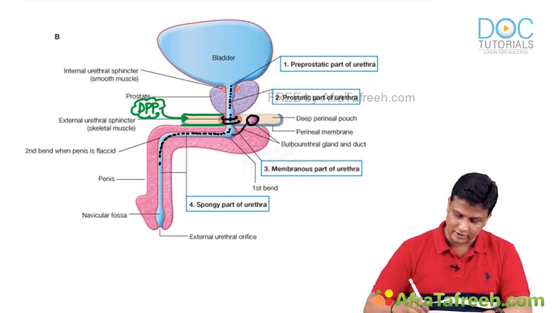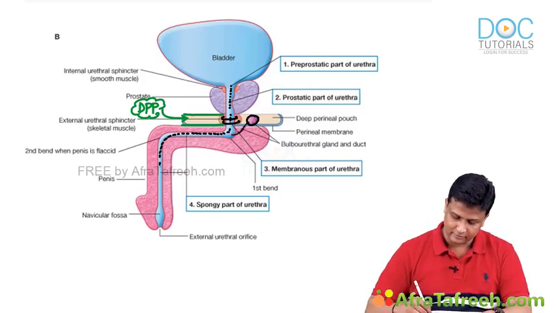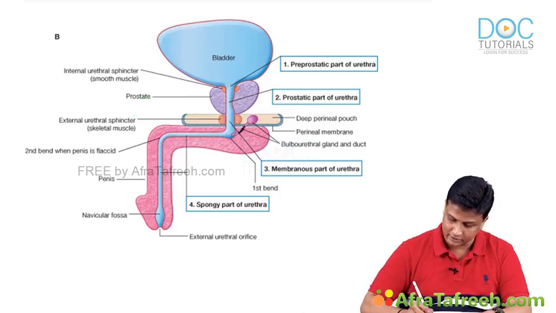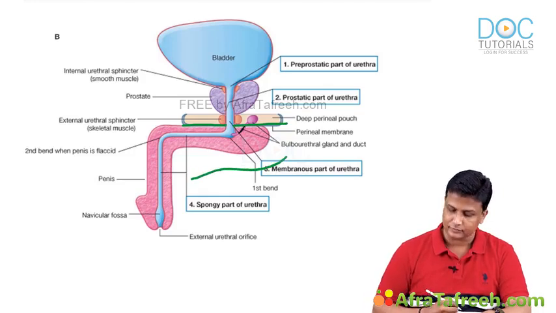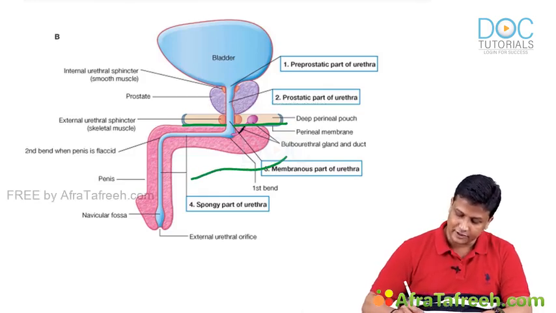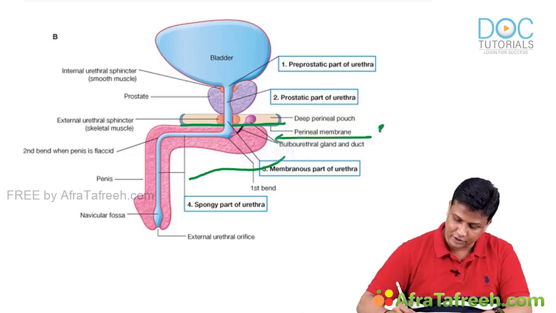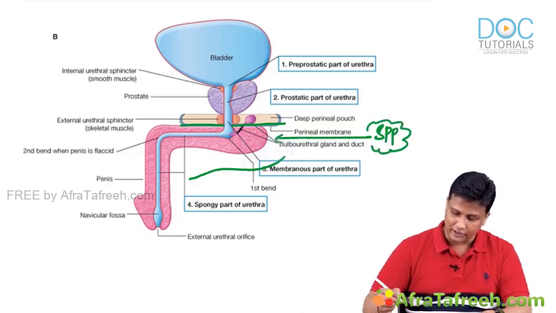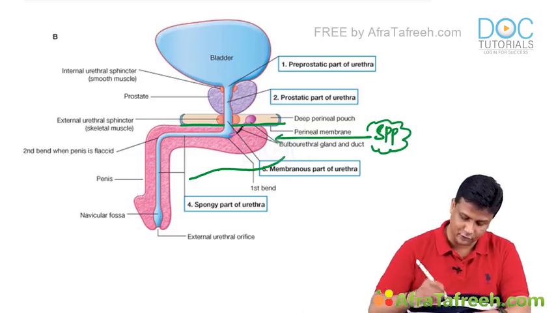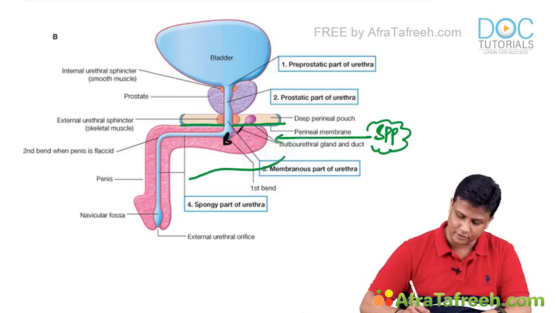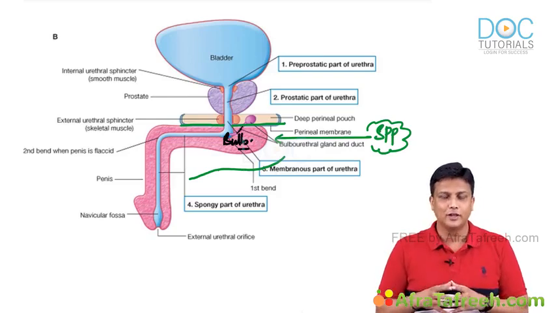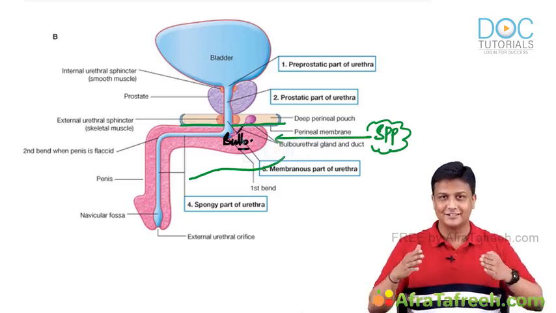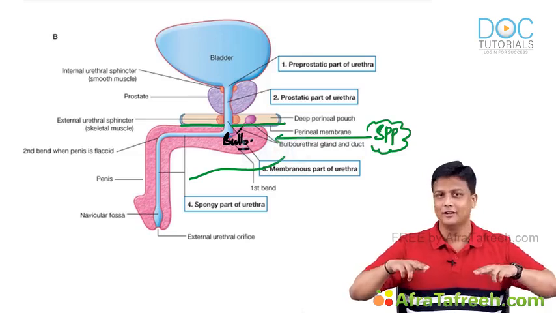Now again, welcome back to this diagram. In this diagram, this one here will be the perineal membrane, and it is not shown here, but imagine somewhere here will be the Colles fascia. If that is the perineal membrane and Colles fascia, definitely this pouch here will be the superficial perineal pouch. And if that is your superficial perineal pouch, with full confidence you can answer me here, yes, you are able to see the bulb of the penis. And the moment you are able to see the bulb of the penis over there, without any doubt, on either side of that, you are able to recall that there will be crus.